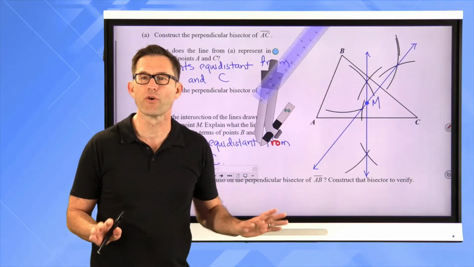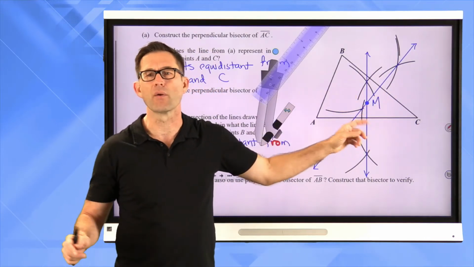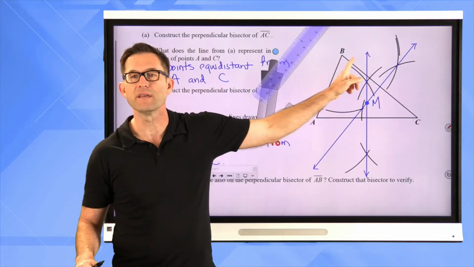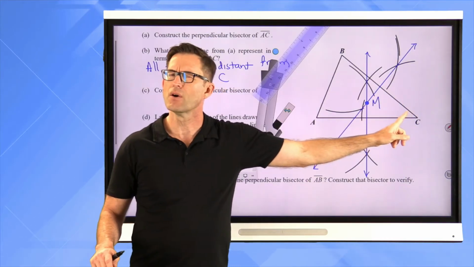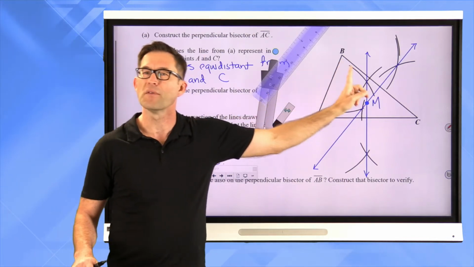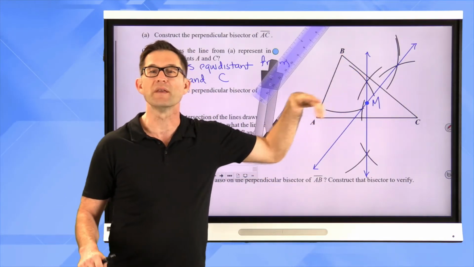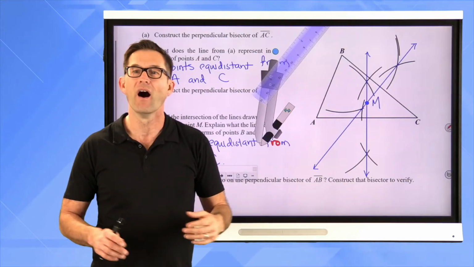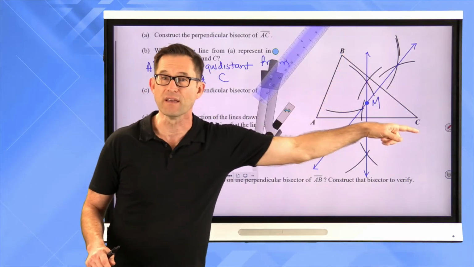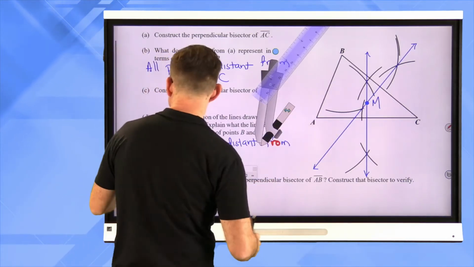All right, well, think about this just for a minute. Point M lies equidistant from A and C. What's that distance? I don't know. Let's say it lies 2 inches from point A and from point C. Well, M also lies equidistant from point B and point C. So that would mean if it lies 2 inches away from C, it would also have to lie 2 inches away from B. But that means that point M must lie equidistant from point A and point B, which means it must lie on the perpendicular bisector of AB. So it's equidistant from A and C, it's equidistant from B and C, which means by default it must also be equidistant from A and B. And that's what we want to write down.